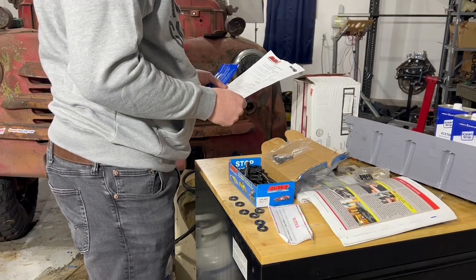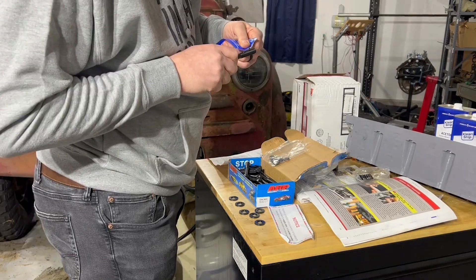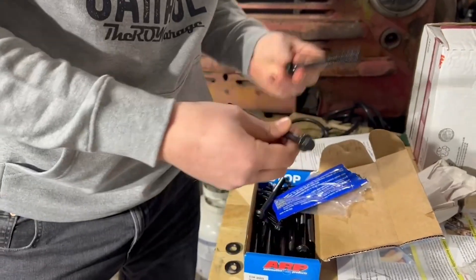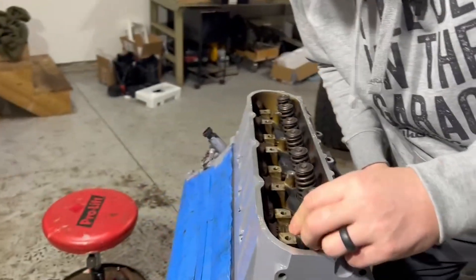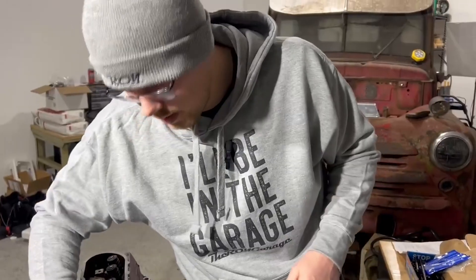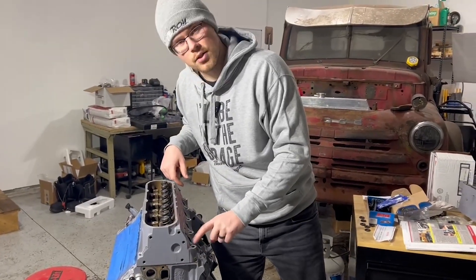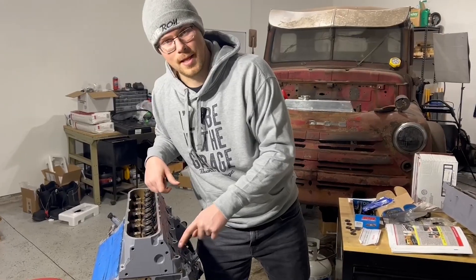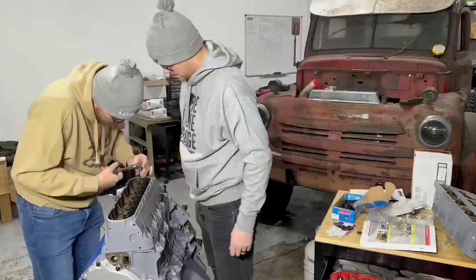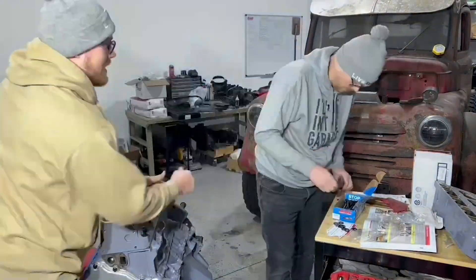Apply Ultratech to your bolts and thread them into place just hand tight for now. If you have a 2003 or older, you have two shorter head bolts on each end — make sure you put those in the end. If you don't put them in the end they'll just drop down and won't grab anything. Note that our bolt holes were a little rough, so we had to use a socket to snug them down. Next time we'll use a thread chaser to clean them out before installing our heads.